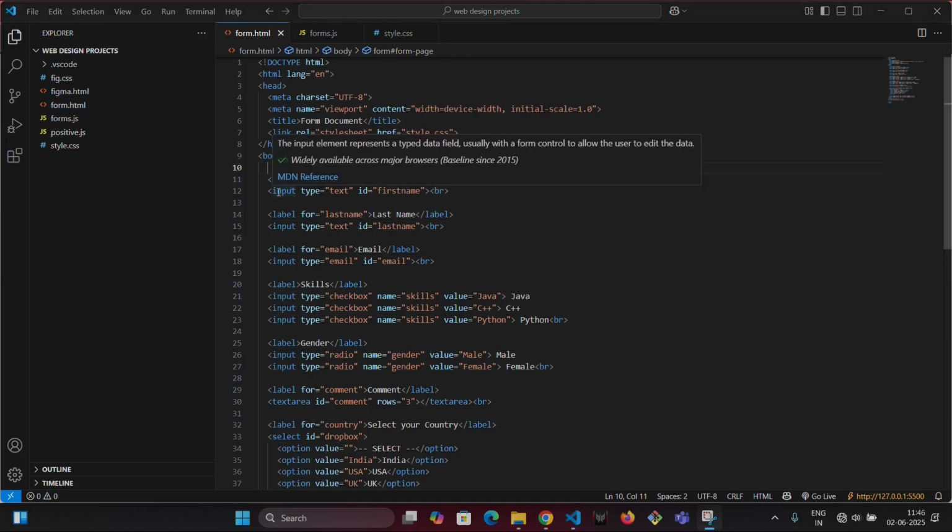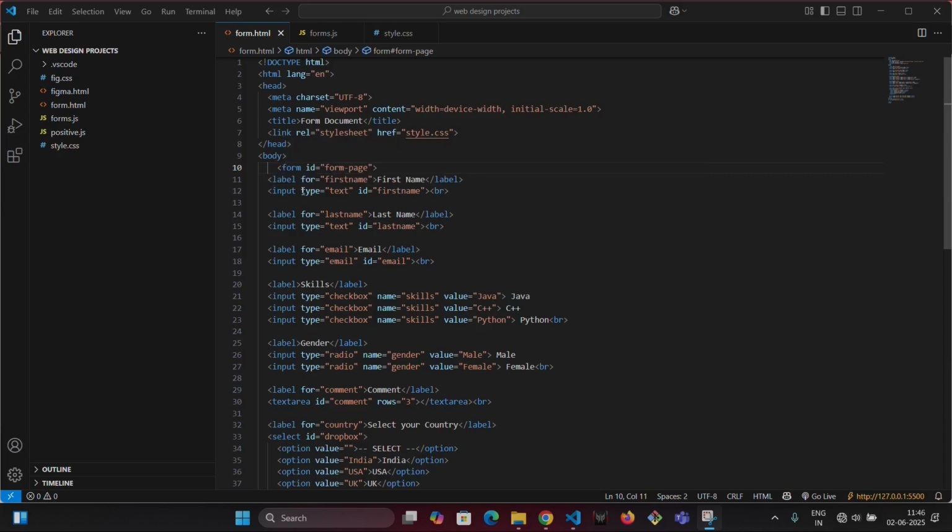In HTML, input tag is used to create interactive controls in a form where users can enter data. That's what input tag is used for. Input tag means you can give or assign any values to it inside that text box area. Input tag is also a self-closing tag. It doesn't have any end tag. It only has a start tag. That's what input tag is.